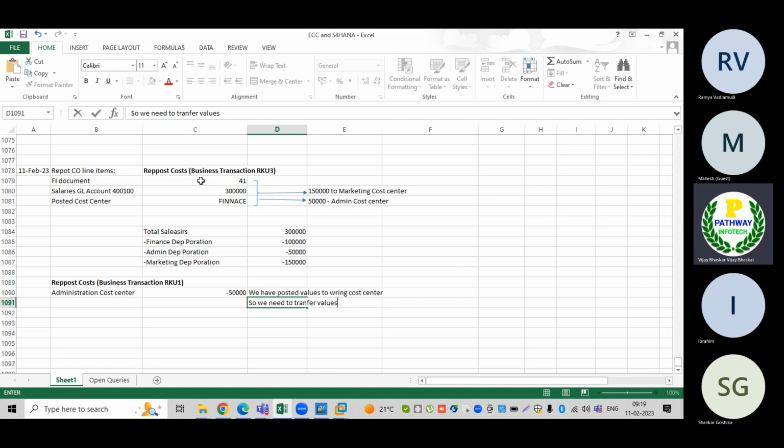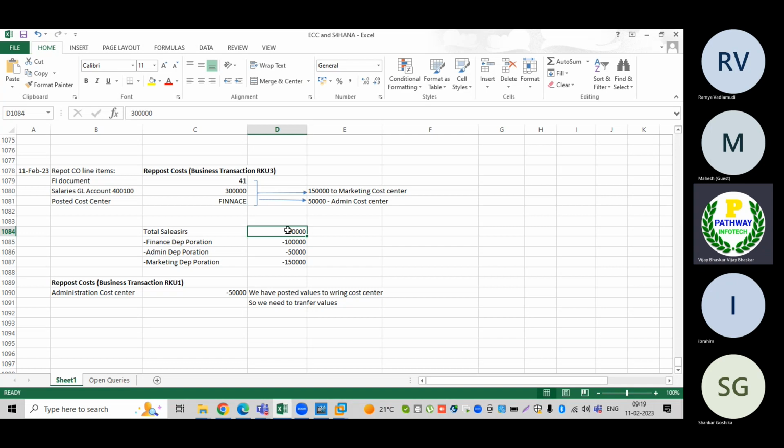But that is the reason I told you in the beginning, controlling is for decision making purposes. Now let us assume you are working in the finance department. You have posted 3 lakhs rupees of salaries using the finance cost center. At the time of posting, we have only one cost center selection option, right? But now the salaries amount is not only relevant for finance, it is relevant for other departments also. How can you do this? Okay, in finance, I agree with you.